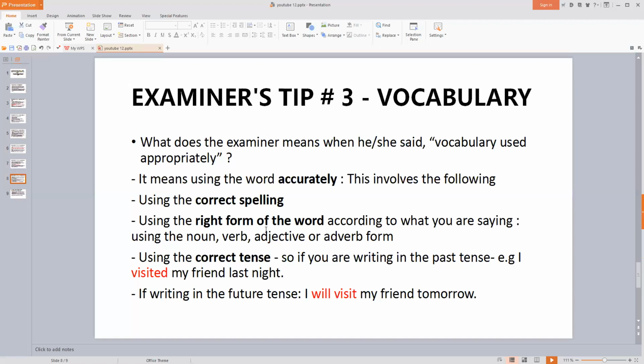So this is very important, guys. Now, look, it might seem that these kinds of things are very trivial, they don't matter, but I have shown you the proof. This is what the real IELTS examiners actually say about these kinds of things. And if you can take control, and if you can actually practice all these kinds of things, it would really help you to get a 7 or above, because these things do matter. They might seem trivial, they might seem that they're not very important, but they are. And that's what we have learned from the real IELTS examiner tips.